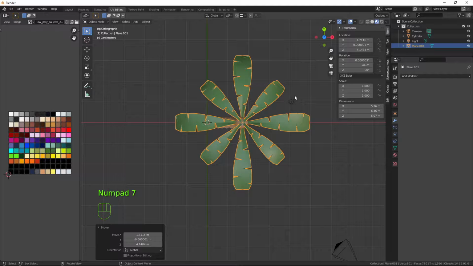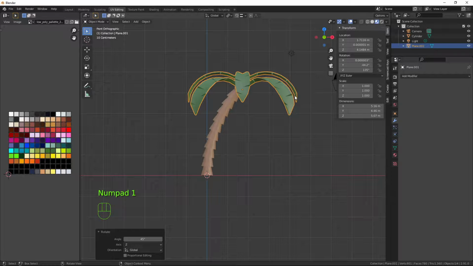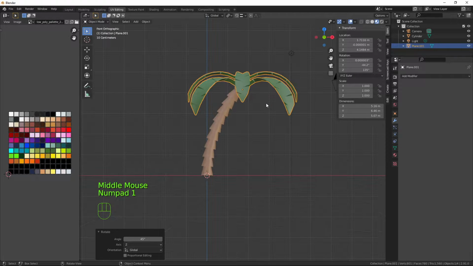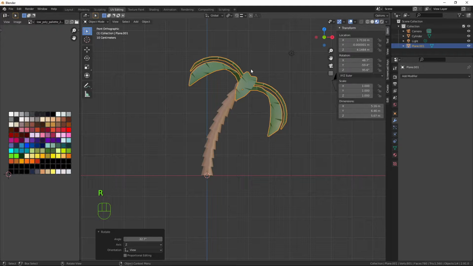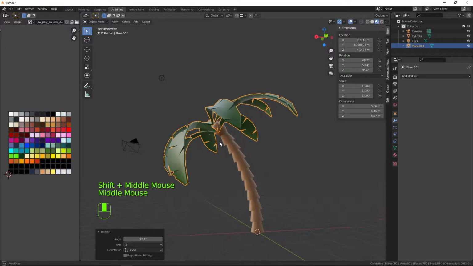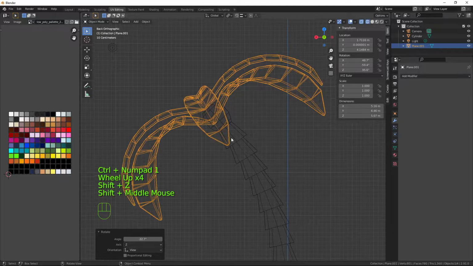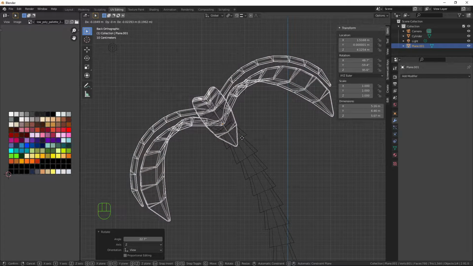I'm just going to rotate that with 5 so that I can see where I am. Just rotate that round to about there, and then you just move it into position on the top of the palm tree.